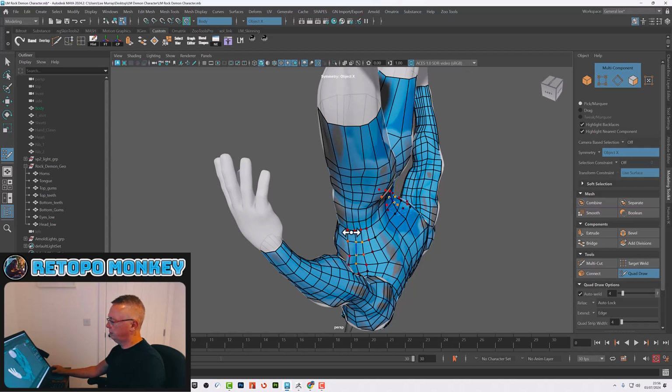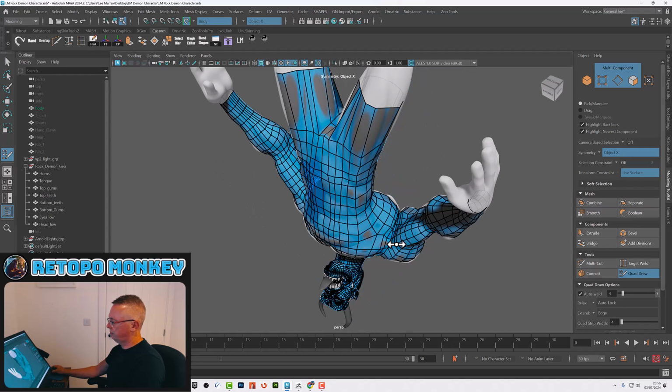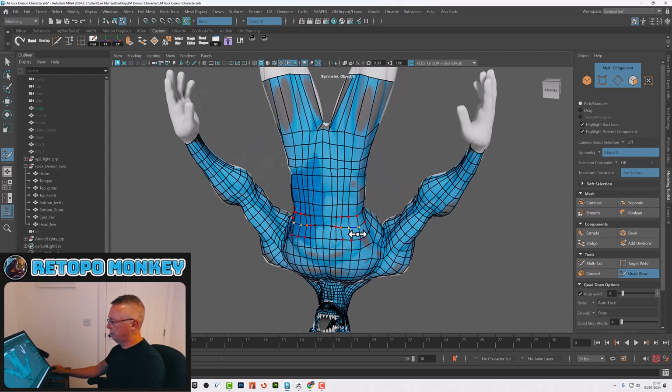Just a brush, smooth it. Add some edge loops in the legs.